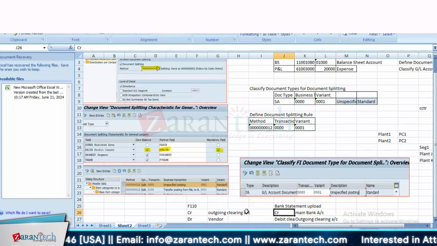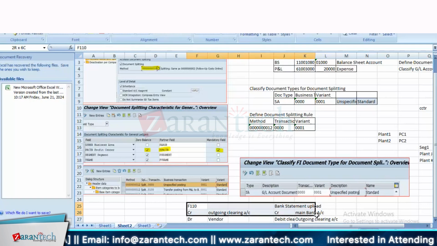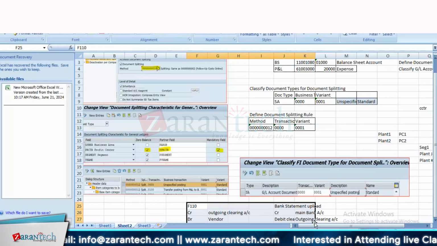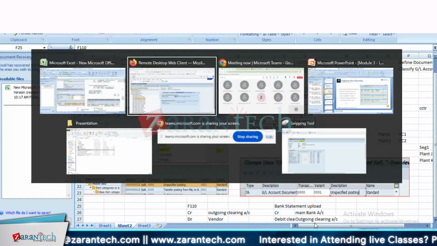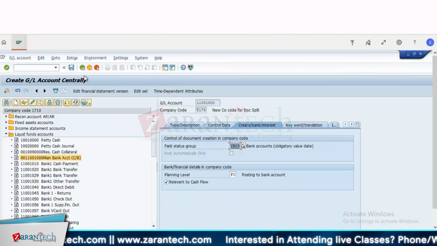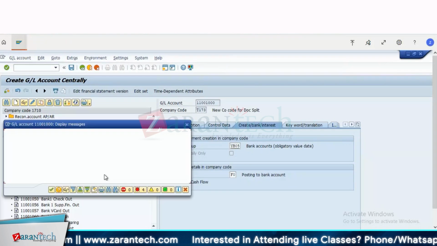All right, this is clear, this type of GL accounts. Yeah, so this is the other one. Let's cancel this one.